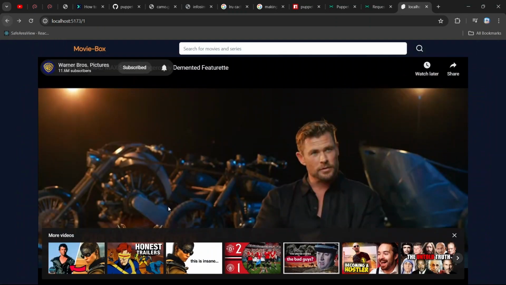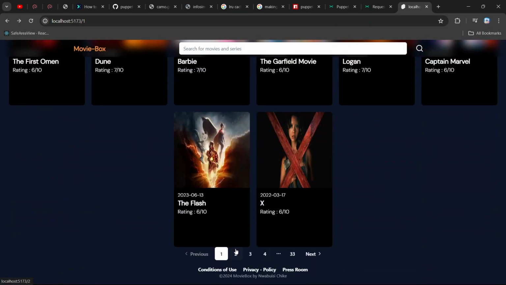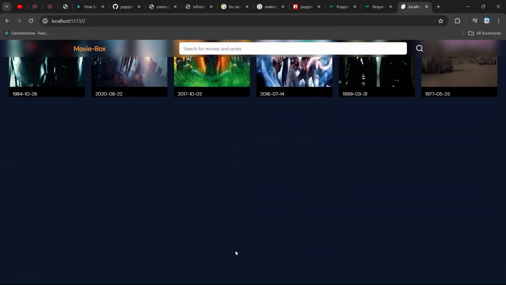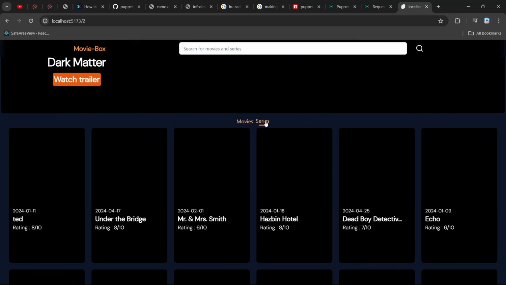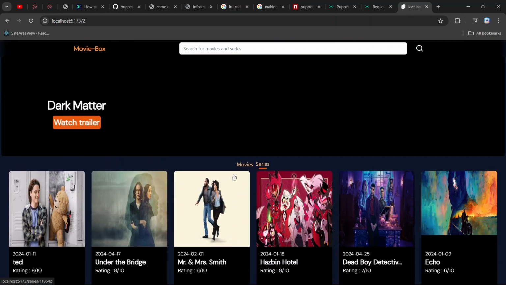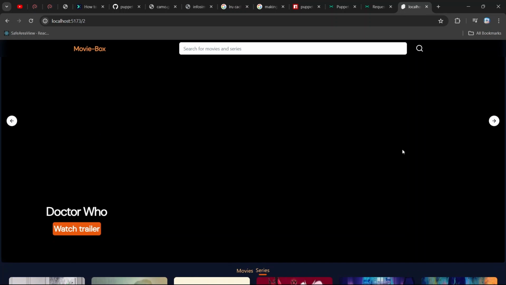And to show you pagination, I can just come over here to the bottom of the screen and paginate, and the movies that get mapped are going to change. I can also change the series. I can see a whole lot of series, and the trending series over here also changes, reacts to that state change.